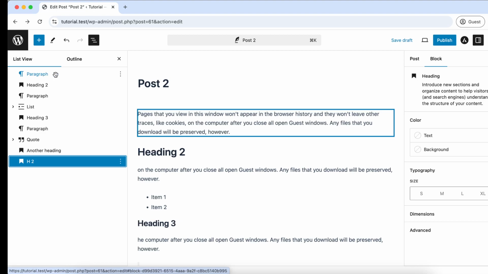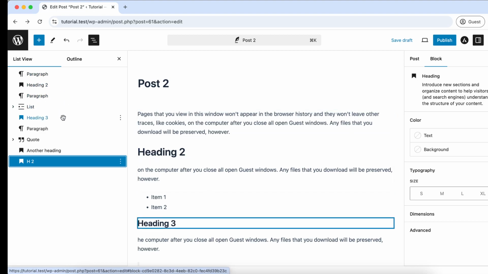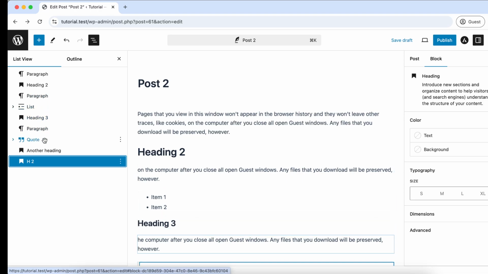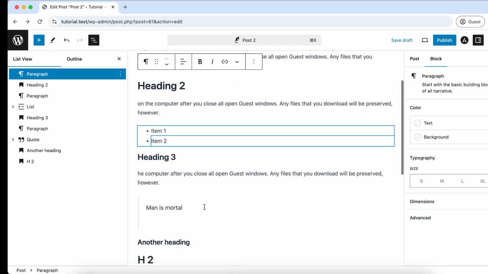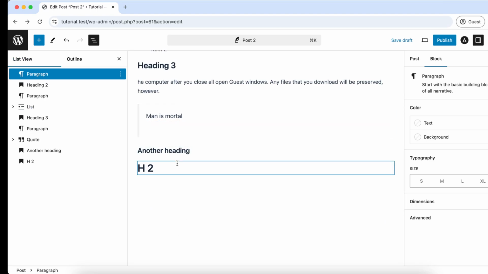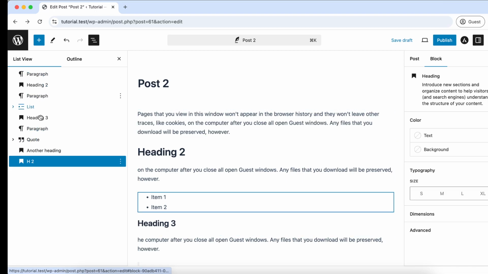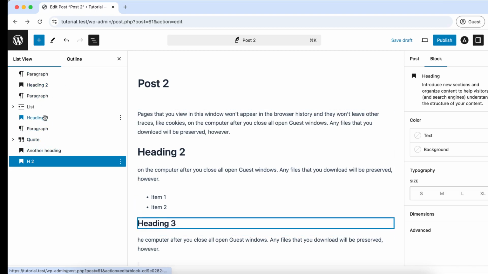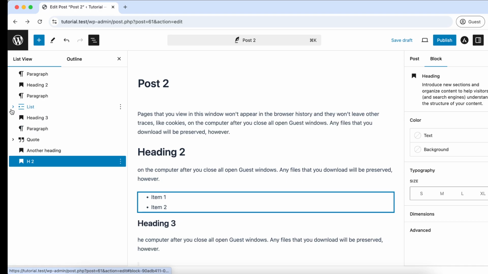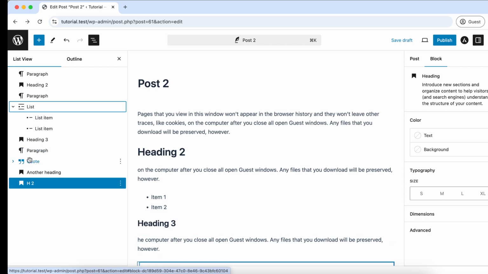For example, this is the paragraph, heading 2, another paragraph, another list item, another list item, and a quote, another heading. I think every element in this page will be outlined as a list view here. You can also expand the list from here, and you will see that there are list items, and there is another feature available.